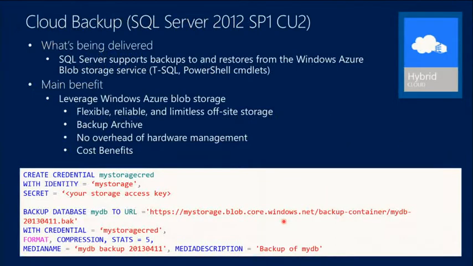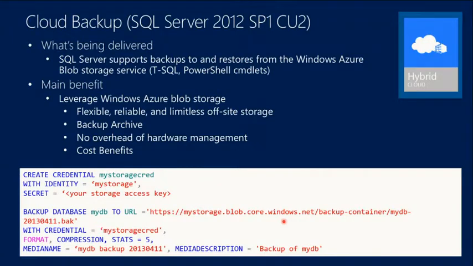Cloud backup. So Dharmadi hinted on this as well. This is also a hybrid feature. And in simplicity, all this does is being able to have your on-premise databases back up to Azure storage, right? And why would anybody want to do that? You're doing it over the internet. Well, the answer is pretty simple.